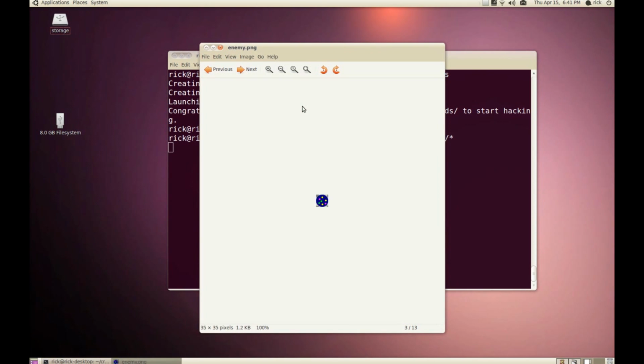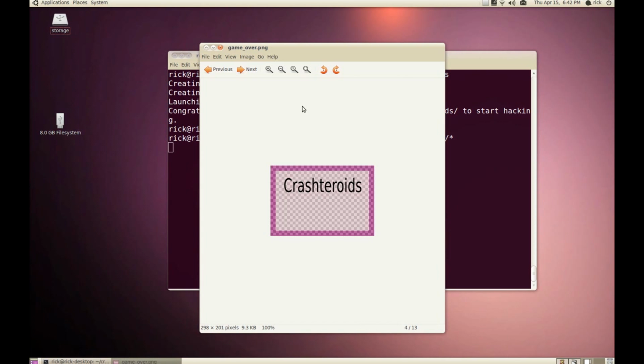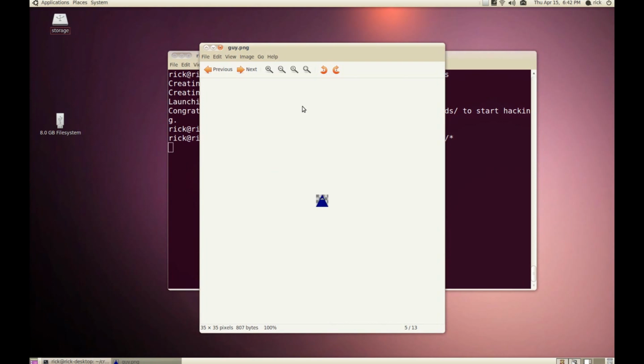That's a bullet. That's going to be like an enemy, a little disc that spins around. That's the game over screen. Eventually I'll put the controls, directions and stuff on that. That's my guy. These are the explosion stages, so I'll use these to animate an explosion. And that's the guy when he's flying.